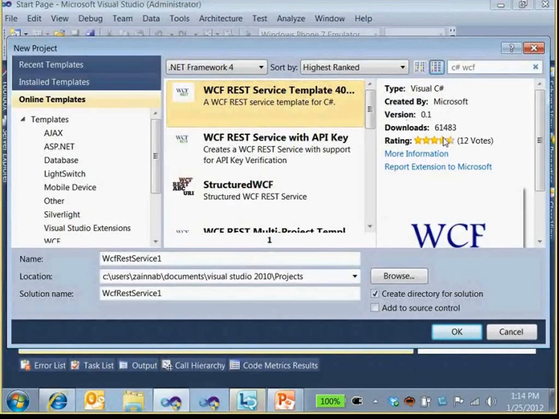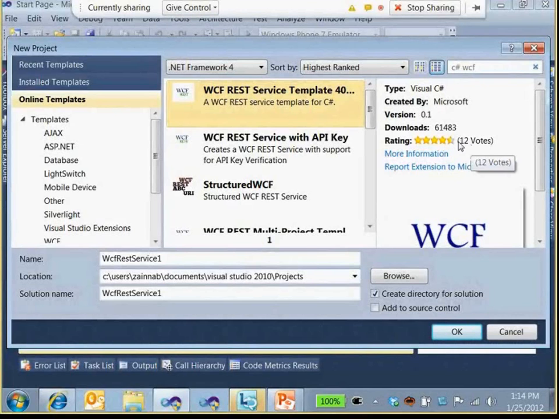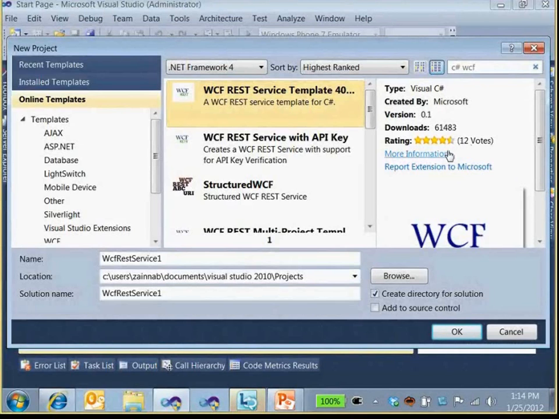Now, take a look at this. 61,483 downloads. It's got almost a 5-star rating with 12 votes. And by the way, this is the correct ratio you're going to see on this. The number of ratings, votes, is always going to be an extremely small percentage of the total number of downloads. And the reason for that is real simple. People love stuff, but in the online world, they tend not to actually take the extra effort to tell people they like stuff. So you're always going to have a very, very small percentage of folks here who have voted, which is fine. 61,012, that's about the right ratio.